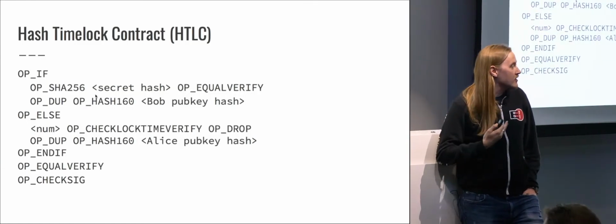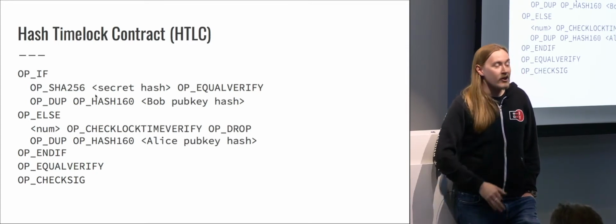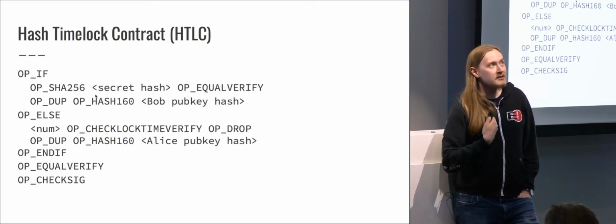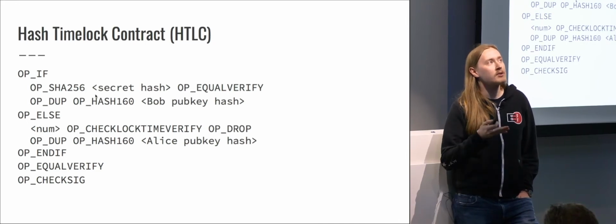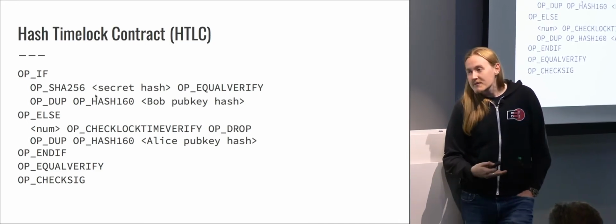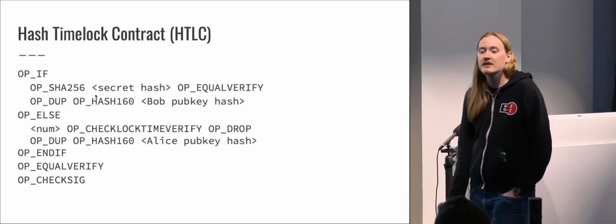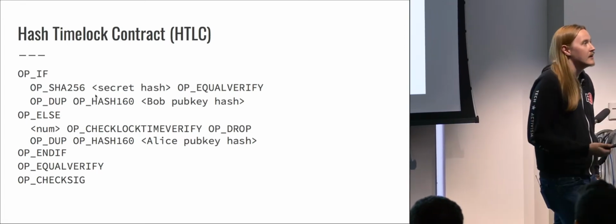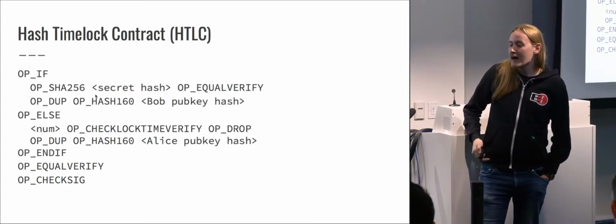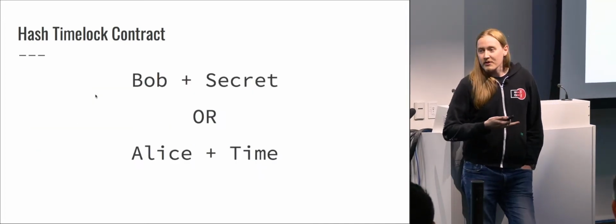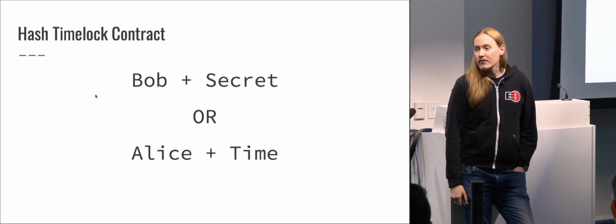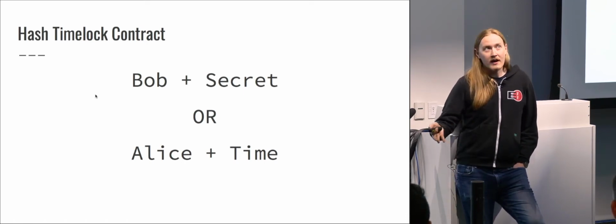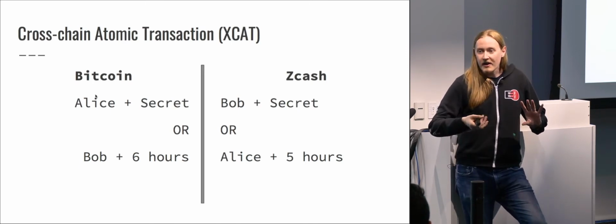So for cross-chain contracts, we use a very important primitive. It's called the hash time lock contract. This is a very simple script written in Bitcoin script that has two paths. You can see them between the if, the else, and the end if. The first path is Bob knows some secret and reveals it and gets the money. The second path is Alice waits for some preset time to pass and gets the money. So we can abbreviate all that script as something much more human readable: Bob in secret or Alice in time, right? So to make a cross-chain contract, we put one of these on each chain and flip who's doing what.